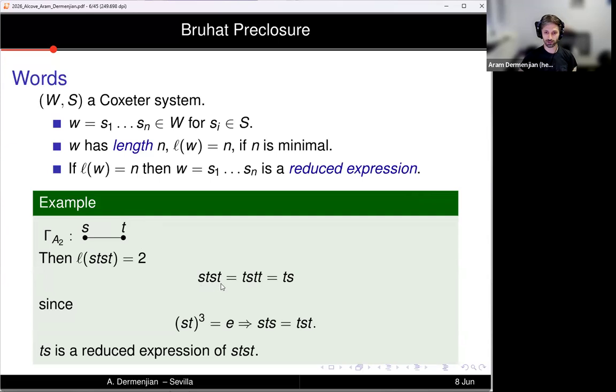Since I have this relation, (ST) cubed gives us the identity, I can rewrite STS as TST. So I convert STST to TSTT, and now T squared is just the identity. So I can remove that, and I'm left with TS. This is why we can reduce and get a length 2 element. So TS would be a reduced expression of STST.